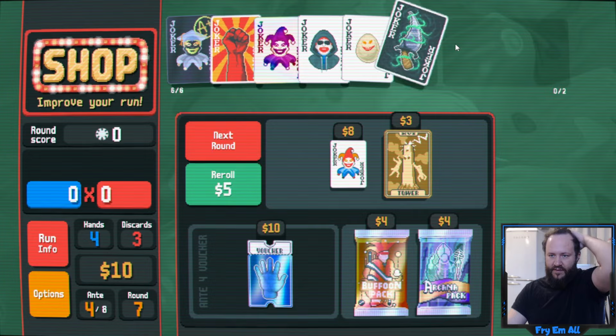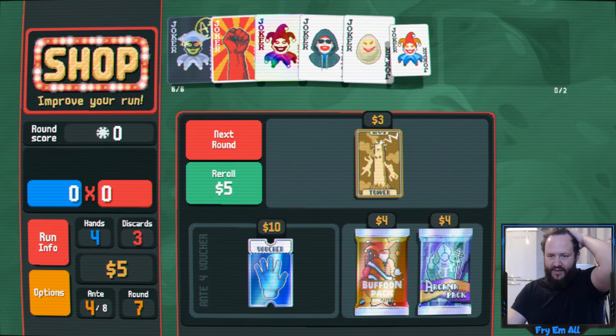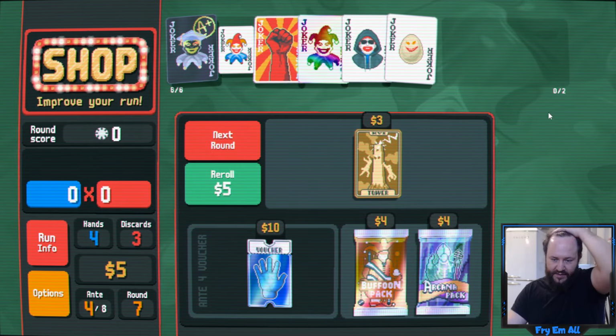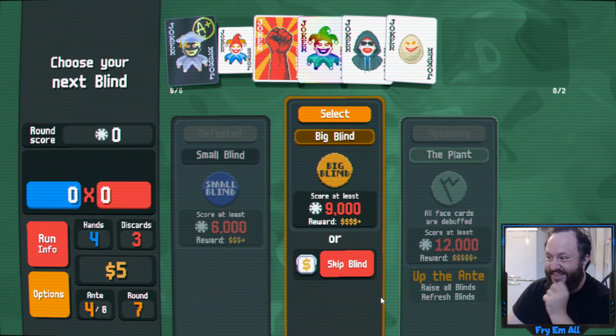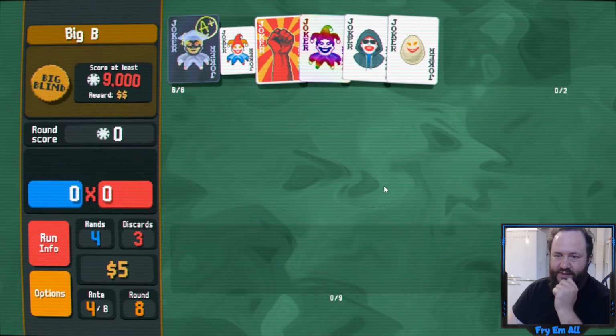All right. And we are now buying Wee Joker. This is obviously gonna go here. And let's see if we can build some twos now. And I'll buy the voucher next turn to get an extra hand. An extra hand in this build, in the one of a kind build, is really good. So we're select. All face cards are debuffed. We'll be okay.